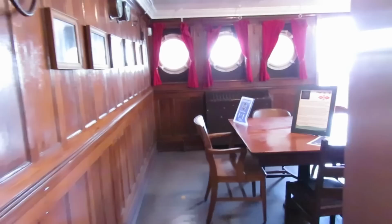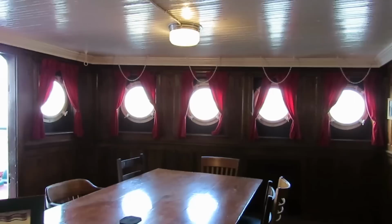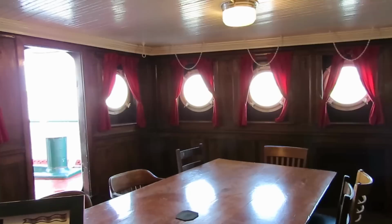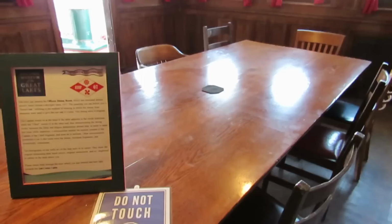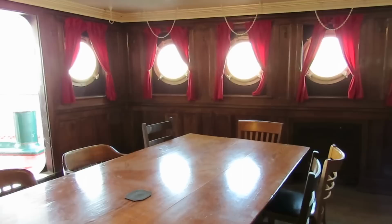This would be, let's see, is this the officer's dining room? Which has remained almost entirely intact, minus a skylight, since 1911. The paneling you see before you is fumed oak, referring to the method of staining in which the fumes from ammonia were used to give the raw oak its color. The dining table is the original one from the ship. Captain would sit at the head end of the table, adjacent to the inside bulkhead, while the chief would sit at the other end, and thus demonstrating the strong rivalry between the deck and engine departments aboard the ship.